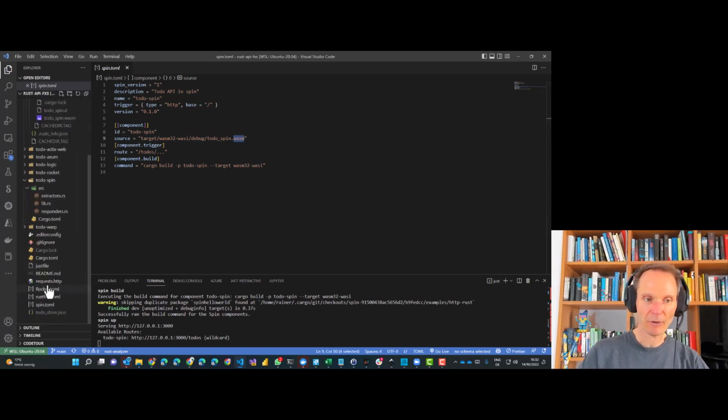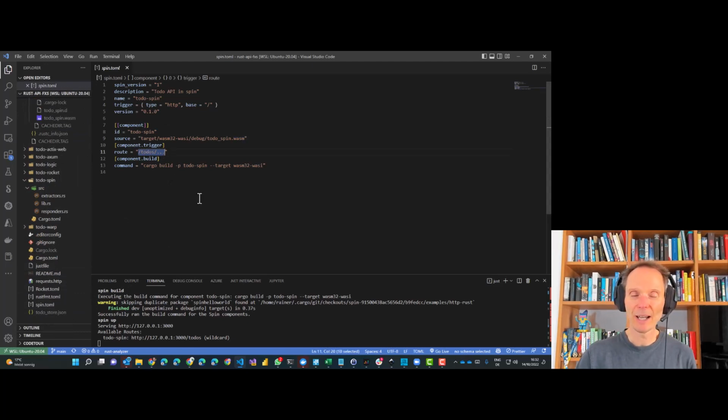And this config file here, this spin.toml file, is also the entry point for our router. As you can see here, we specify the router, but do you see what we do here? Three dots. It just says everything that starts with todo. Do you think that you have a more elaborate router where you can do things like getting query parameters out of it, using parameters in the route and so on in the path? No, all of these things are not present at the moment. So you are on your own now.